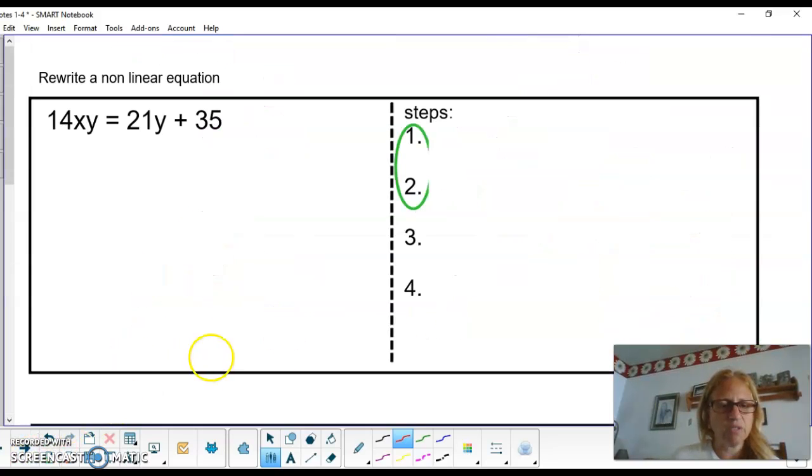Let's move on to the next problem, and this is a nonlinear. So remember we talked about nonlinear. That means one of the reasons that makes this nonlinear is you can't have a product of the variables. So this is going to end up being a nonlinear, and it's going to make this curve if we would actually end up graphing it, which we will end up graphing things like this. So what I have here, I have steps written down. So maybe get your notebook out and here's the title, and maybe write down these steps as you do it, or take a picture of them.